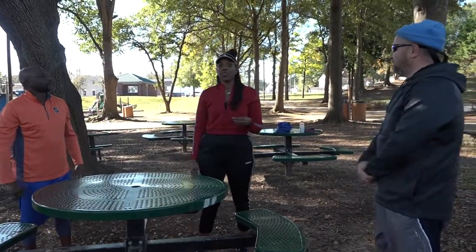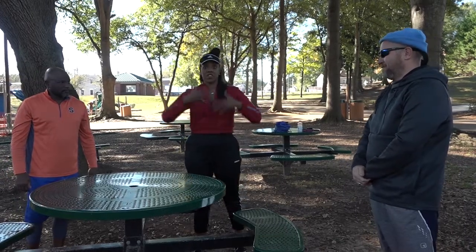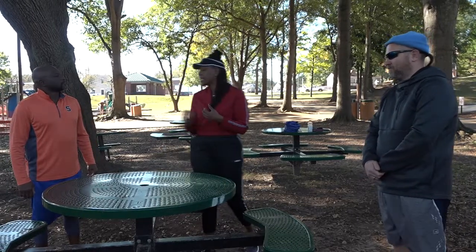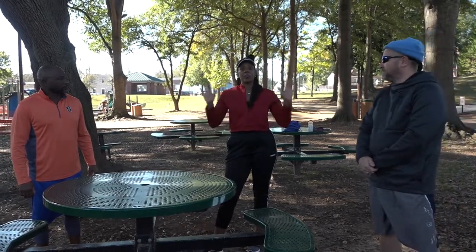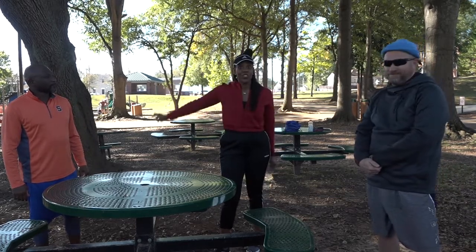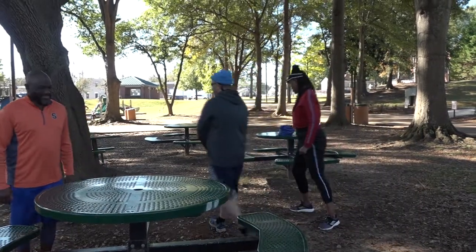For those of you who can't do push-ups at all, have surgery, or you're just very weak, you got atrophy, which means death of the muscles because you haven't been doing anything, you want to start off by doing push-ups off the wall. Or when you're outside, do them off a tree. Do it off the tree. Yeah, I'm so glad he's here. Come on, Dan. Show them how to do it off the tree, Dan.